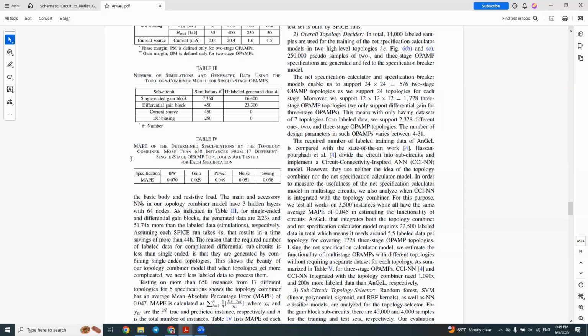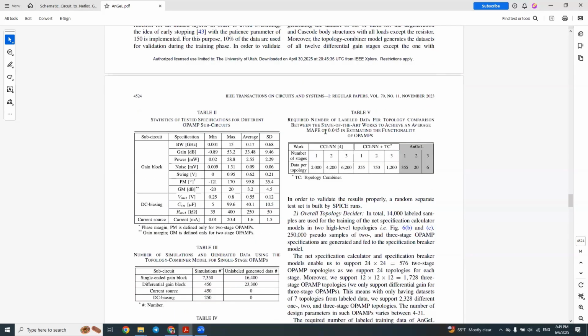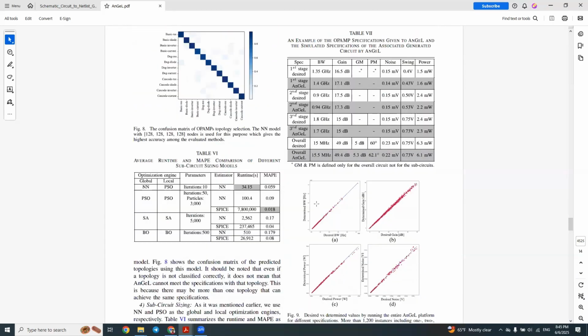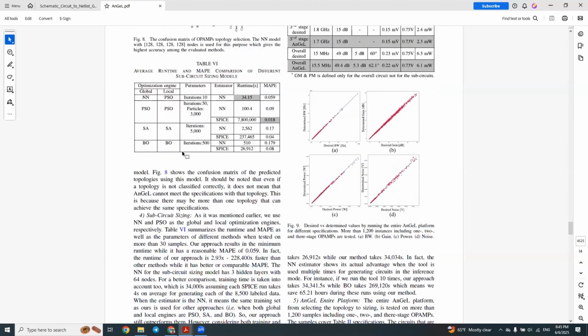Not all of them should be a comparison table. This is kind of a result summary, okay? Again, I use a table for that. But I have this comparison table as well here, where I compared Angel with the state-of-the-art approach. And then I talk about how much better Angel is, for instance, I don't know, 1,000 times better than the previous work. Again, I added figures as much as possible. This is another comparison table here with the state-of-the-art approach.